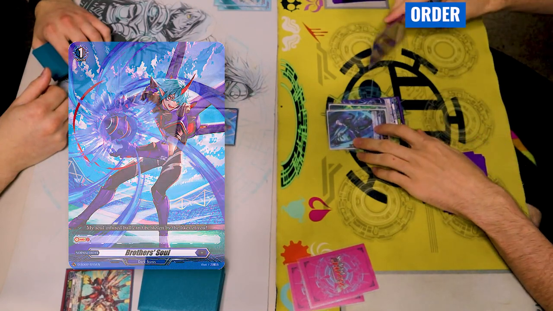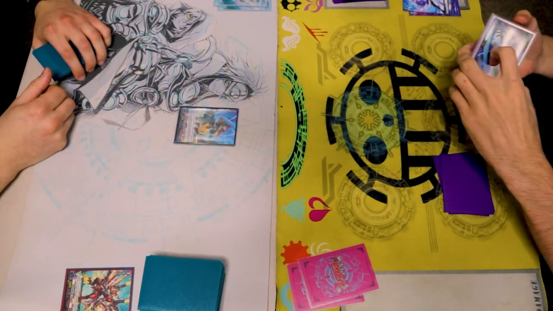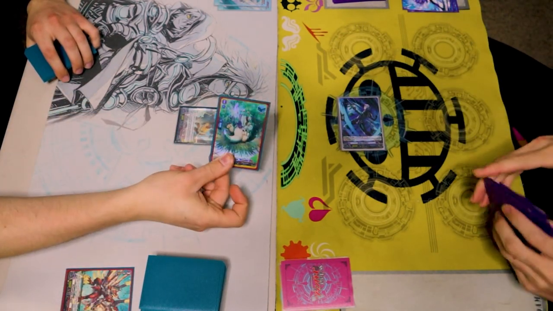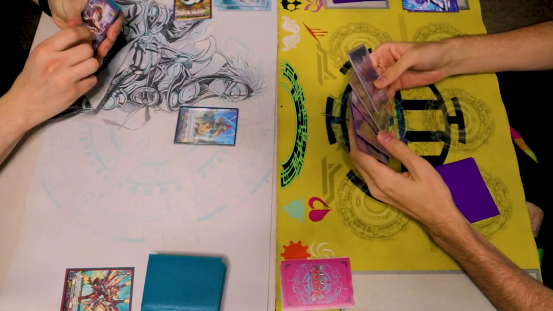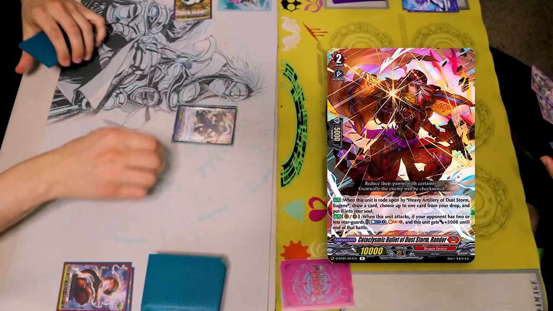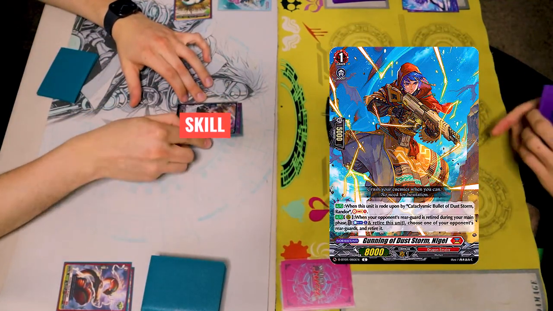Brothers, you gotta pay the brother's hole to get into the brother's hole. Go eight. Take it. Cool. Heal. That's it. Draw. Discard trigger. Ride Rander. Skill of Nigel, the Soul Charge. Cool.